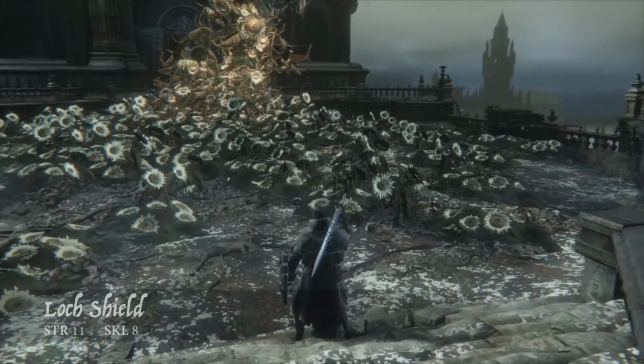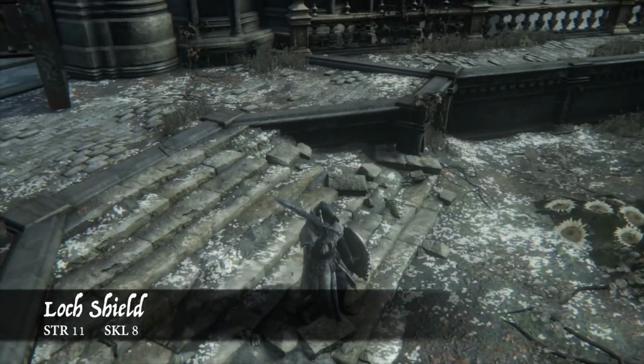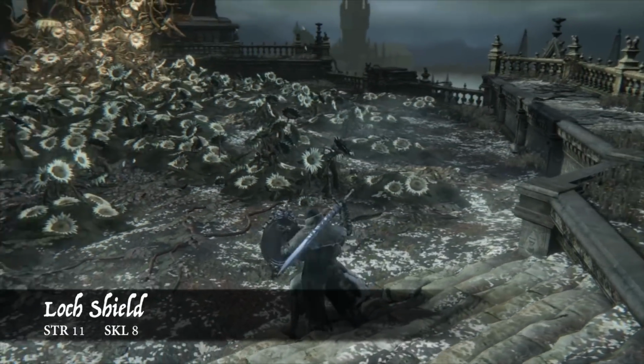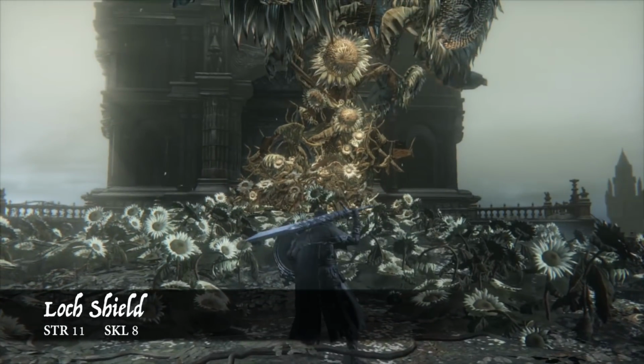The Loch Shield. This ornate shield can be used to block elemental damage like fire, bolt, and arcane. Although not an effective tool at stopping physical attacks, being able to minimize damage from elemental attacks makes certain enemies and bosses much easier to deal with.